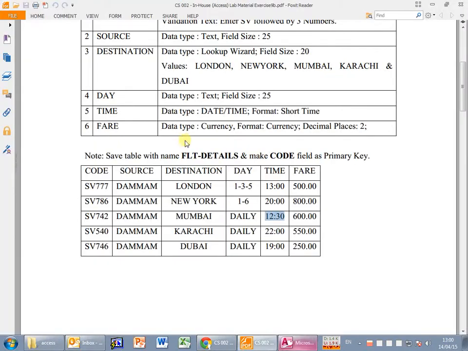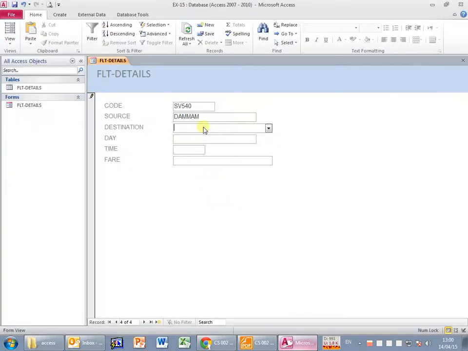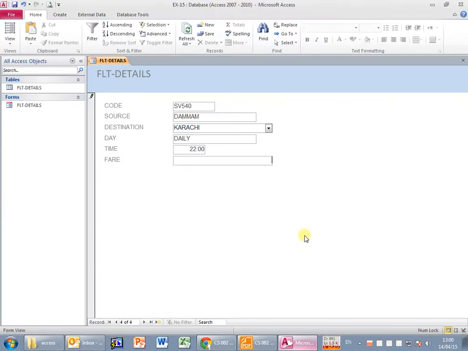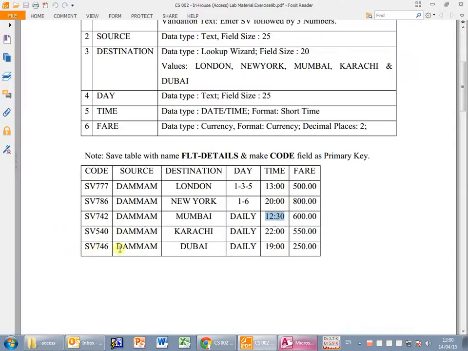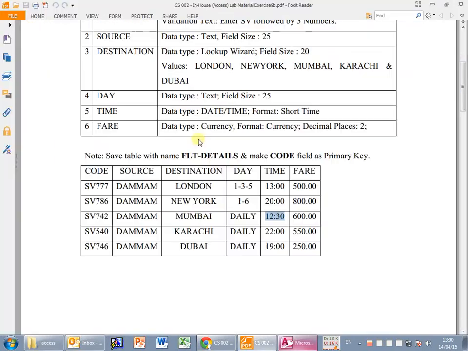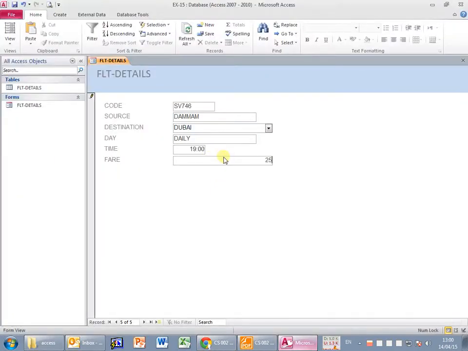Dammam 2, Karachi 22, daily 22, and the fare 550. The last one, 746, the MAM2 Dubai 19, daily 19, and the fare 250.